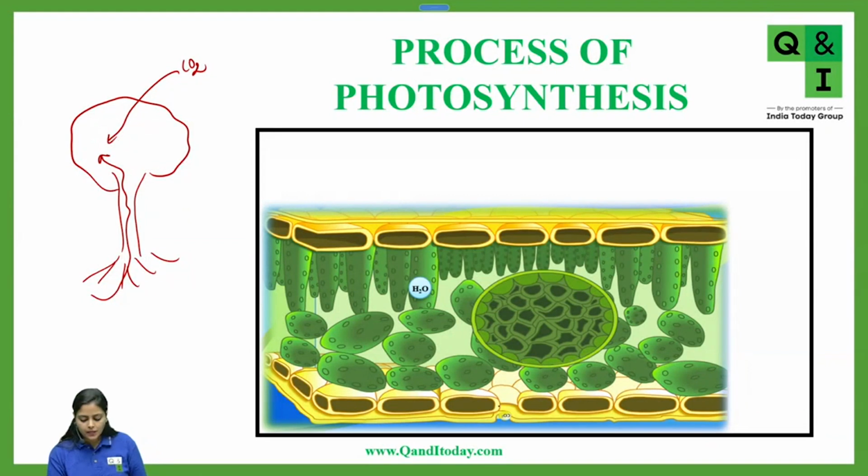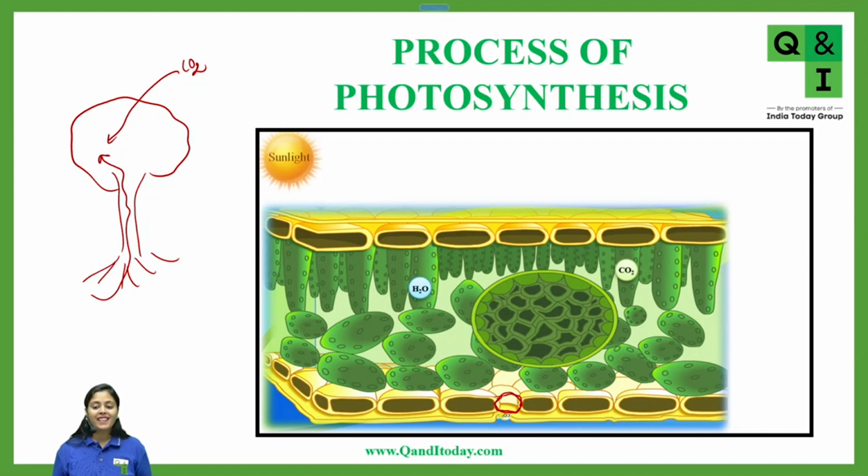So you can see this is the stomatal aperture here. I'm marking this. See, this is the stomatal aperture here, the gap between the cells. From here, carbon dioxide is moving inside the leaf cell. This is a leaf, the cross section of a leaf shown here. Now water has moved inside the leaf, carbon dioxide has also moved inside the leaf.